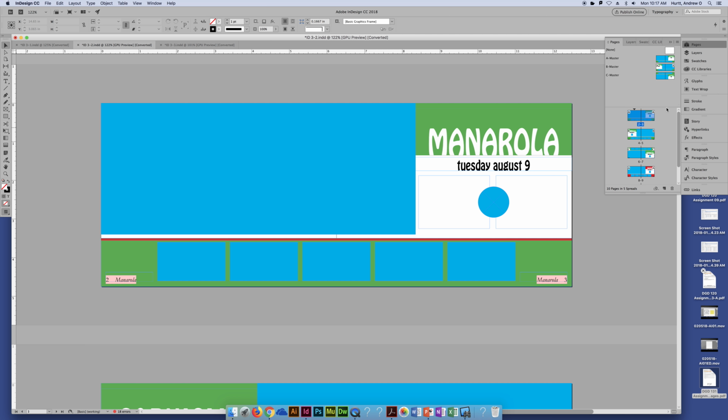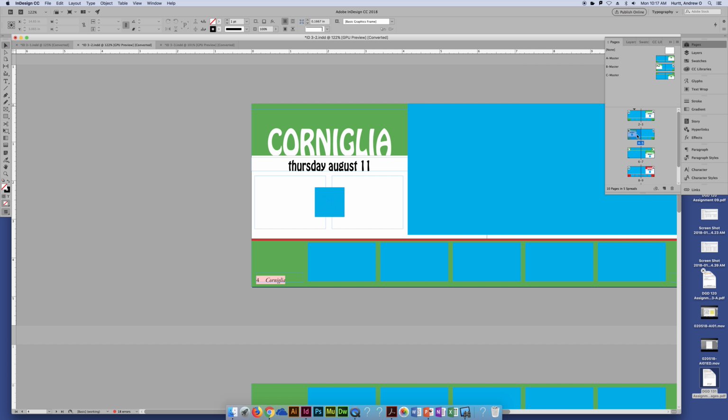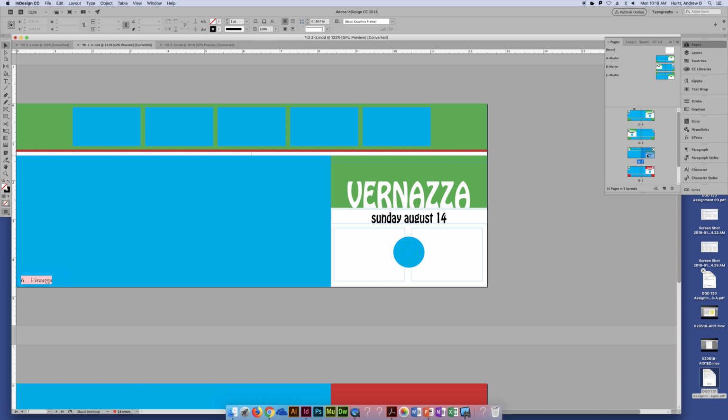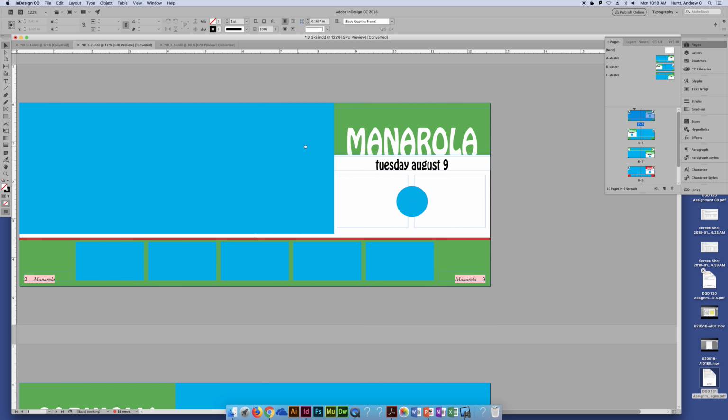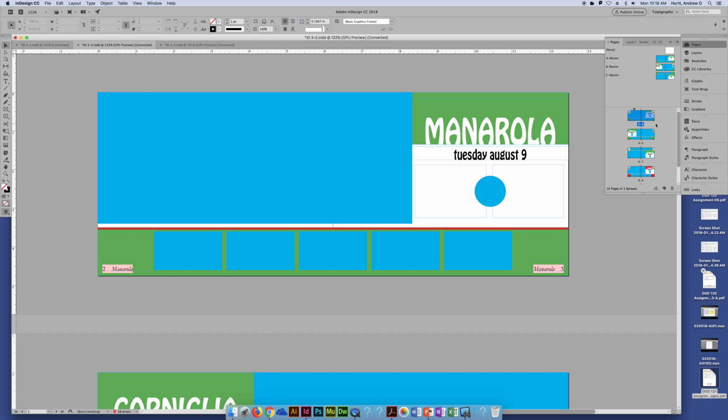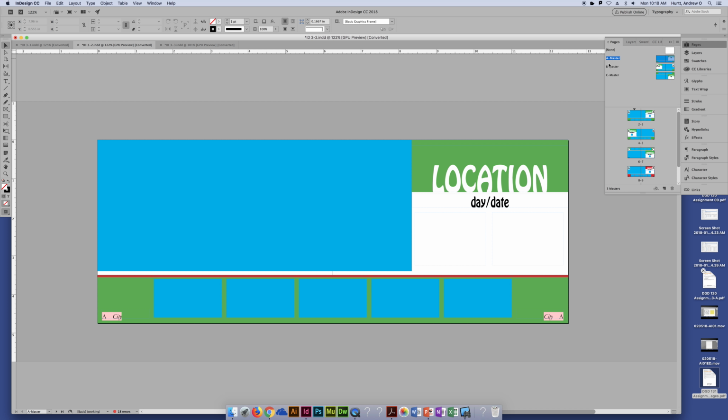So we talked about navigating through a document. These are your pages that are actually laid out, and you can navigate through just by double clicking one of the thumbnails, which will bring you to the exact page number. You used to be able to double click the number and it would bring you to the middle. But you see the difference here from the beginning of the semester: now we have master pages. When we click on the A master, you'll see now we just have location, day, date, city.